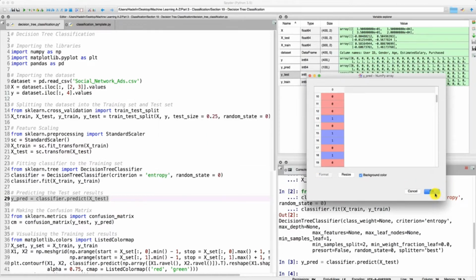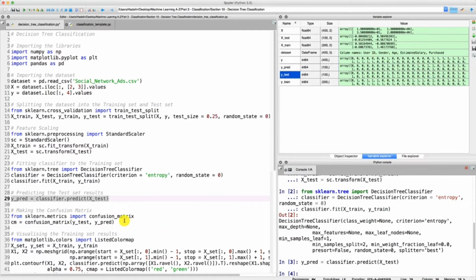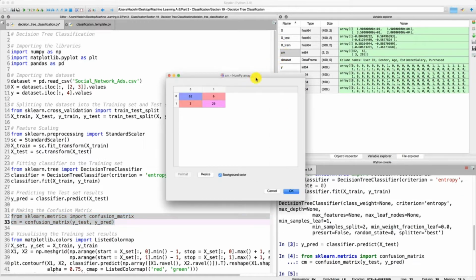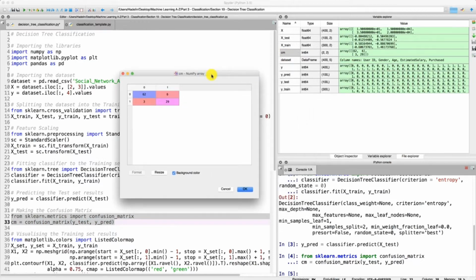Okay, but now let's look at how many incorrect predictions we have on the confusion matrix. So let's execute this, and we are ready to find out. So let's take the confusion matrix here, and it looks pretty good. 9 incorrect predictions. Very good, that's an improvement compared to our other models. For example, in logistic regression, I think it was 11 incorrect predictions. And then we had much more incorrect predictions with the SVM. So here it's doing a pretty good job.